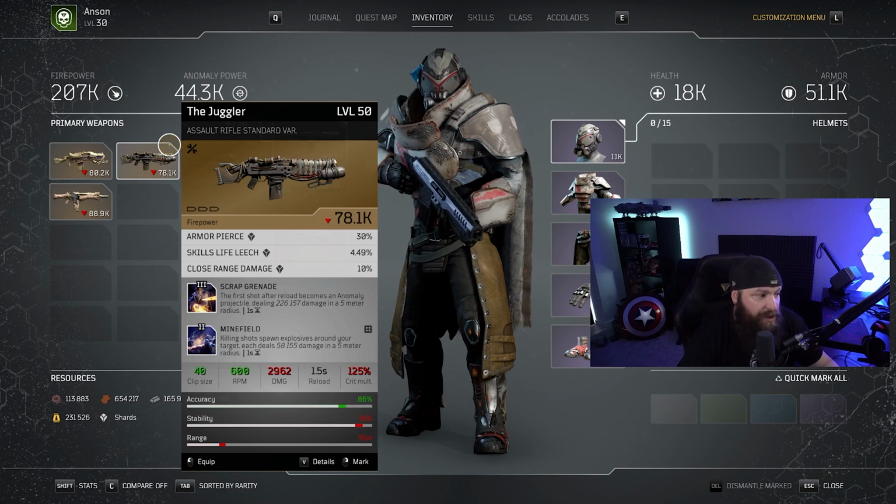The Juggler, which you can buy from the vendor in your camp, is phenomenal as well, because the damage roll, while not being very high, is decent. This is a very decent assault rifle. It's a standard one, so unfortunately it's a full clip that you shoot out. It's not like the burst fire, so you lose a little bit of damage there.